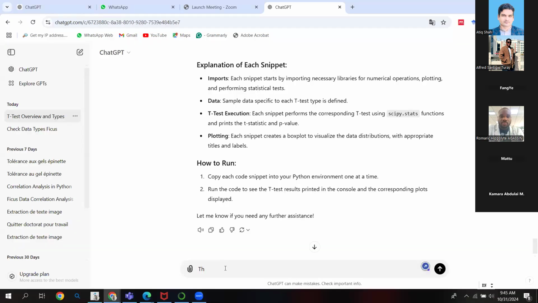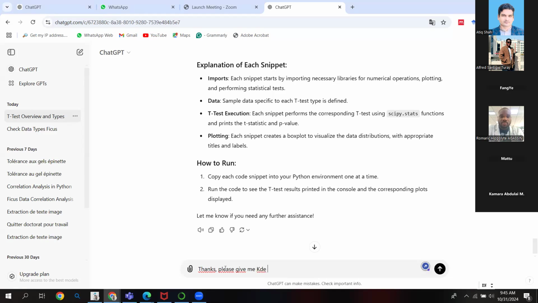Type, please give me a KDE plot. Small d, capital E. KDE.